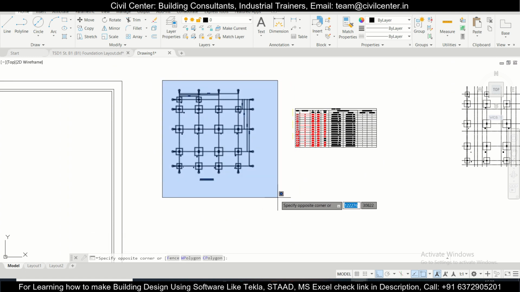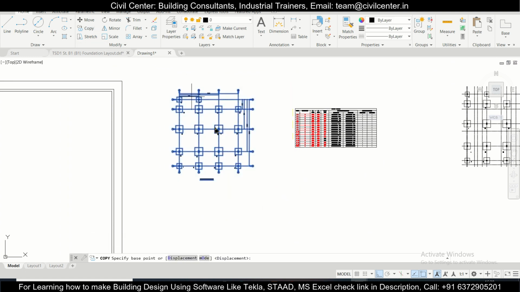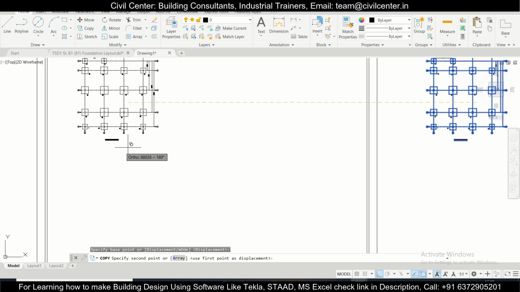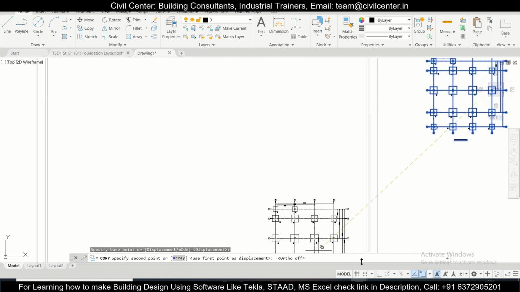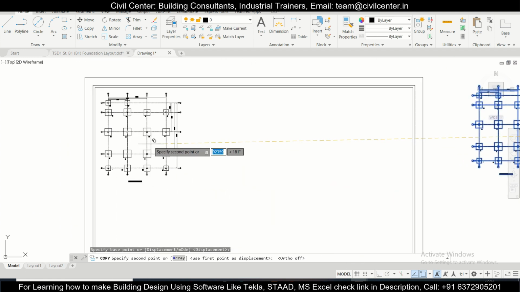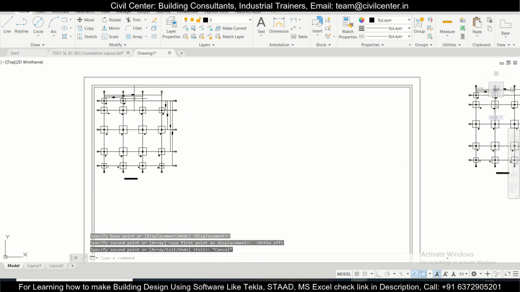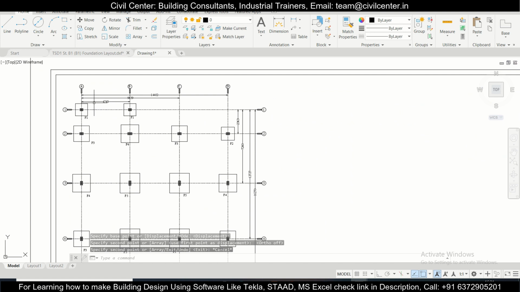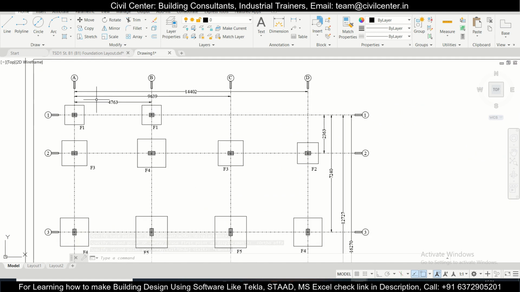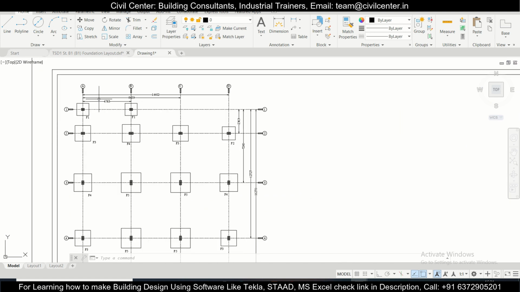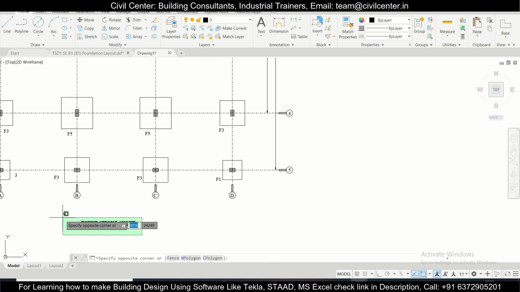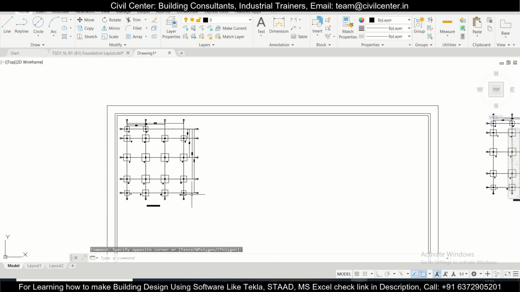So we'll just select this and copy this, and we can turn off the ortho here and place it in one corner of our drawing.